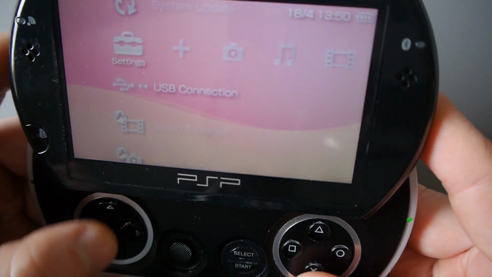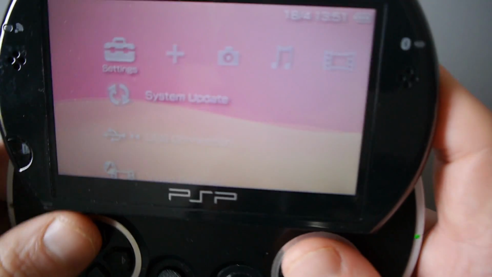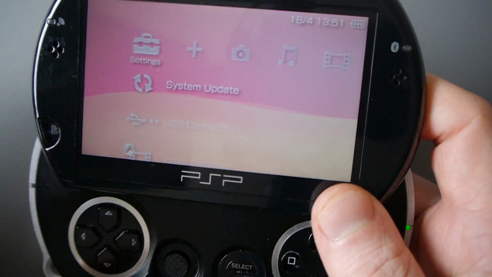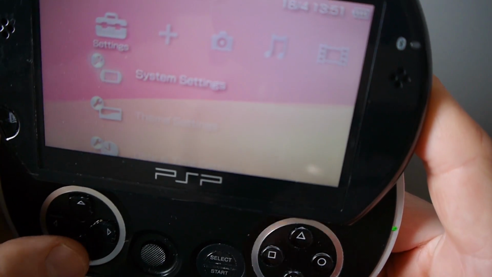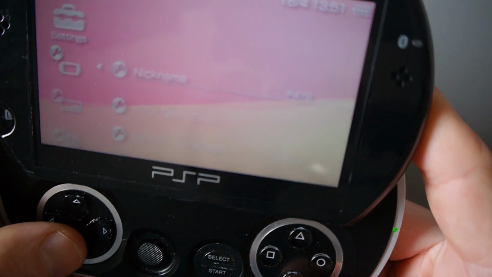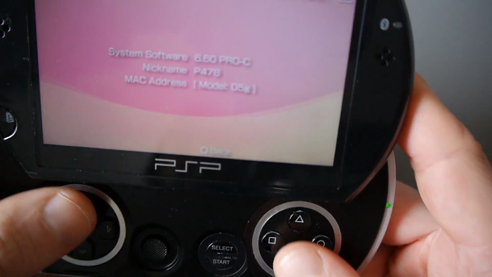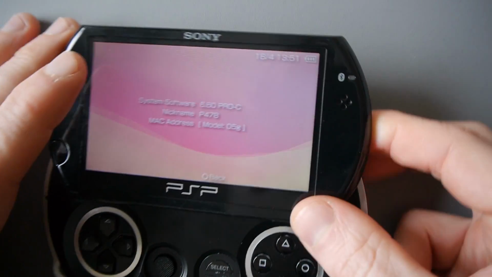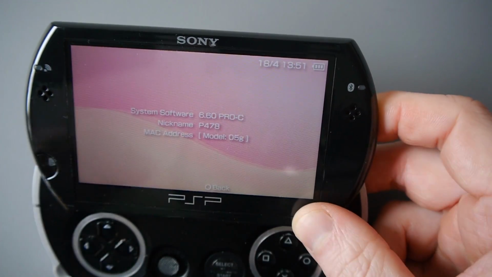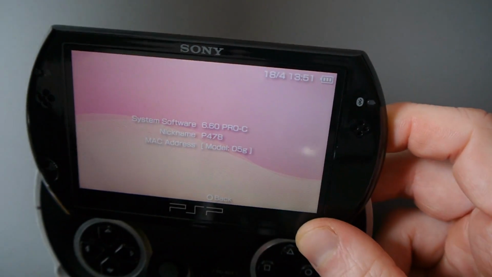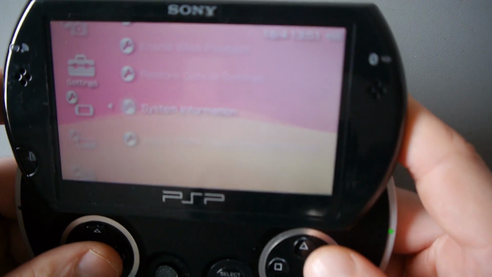So I'll be showing you how you do this on the computer. And again, just to remind you, this isn't a comprehensive guide. It really is just to give you a basic overview of how this works. And I do recommend going to a forum such as GBAtemp. It's a really good forum, and you'll find a lot of information about how you do this properly there. So you can see here the system software I've got is 6.60, and if you've got a higher one like 6.61 or higher, you might have to downgrade in order to do it properly.